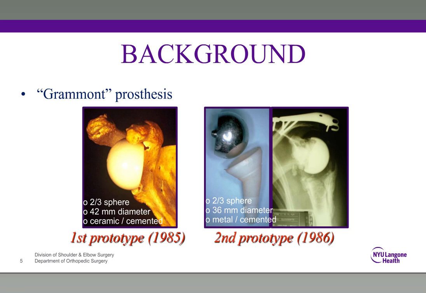The prototype, the very first prototype, as you see on the left side here, is two-thirds of a sphere using a ceramic. It was to be implanted onto the glenoid using cement, and it was fairly large, about 22 millimeters in diameter. This was never actually inserted into a patient. But he did design an updated prototype, his second prototype, which you see here on the right. At this time, similarly, he used two-thirds of a sphere, but this was slightly smaller, 36 millimeters, and was made of metal. It was fixed to the glenoid using cement and was actually implanted into a few patients. Unfortunately, however, this also failed.